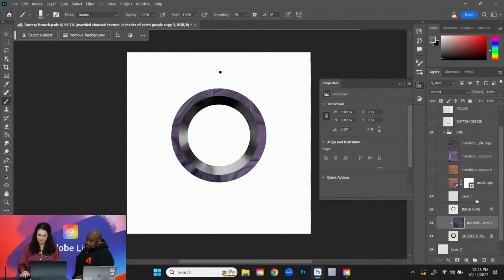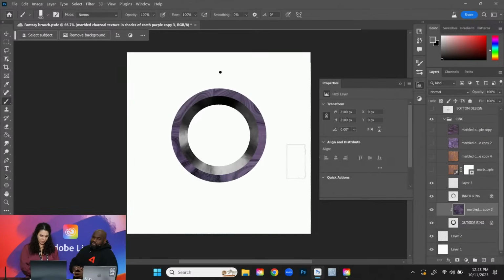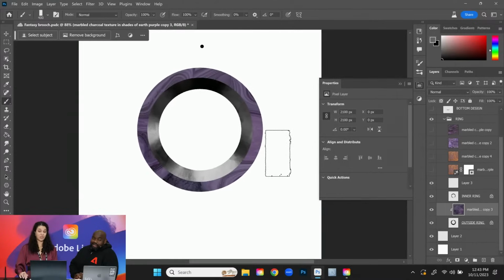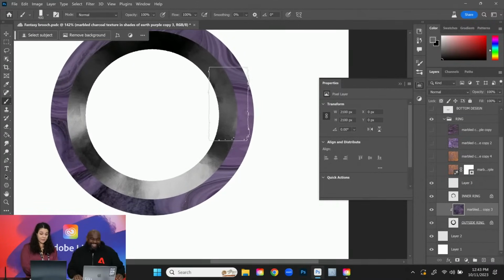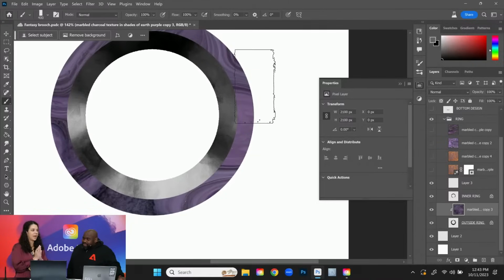And I'm going to zoom in here. Let's do a little. Okay, I have a confession to make. Okay. Confession time. I don't entirely understand clipping masks. Okay. No, that's fine. I try to avoid them because they just always trip me up. I did not understand clipping masks for a long time. It wasn't part of my process.